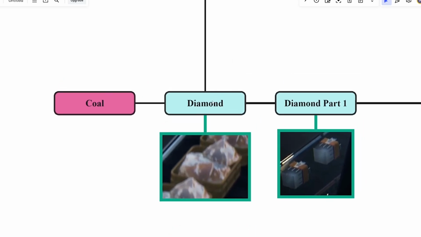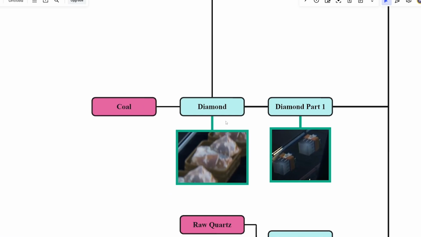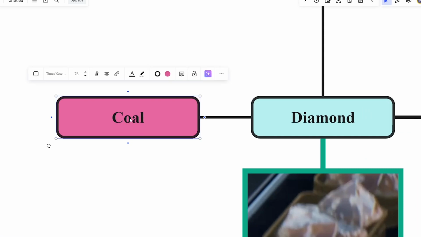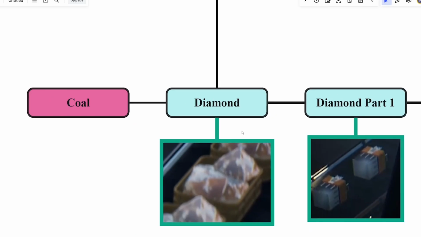And you also are going to need diamonds to make the diamond part 1, which is used to make something I'll talk about in just a little second. So yes, diamonds is very, very important when it comes to update 1.0, and of course you need a lot of coal for that, which is the reason why I use petroleum coke rather than coal when it comes to the aluminium ingot recipe. See, it all starts to add up now.